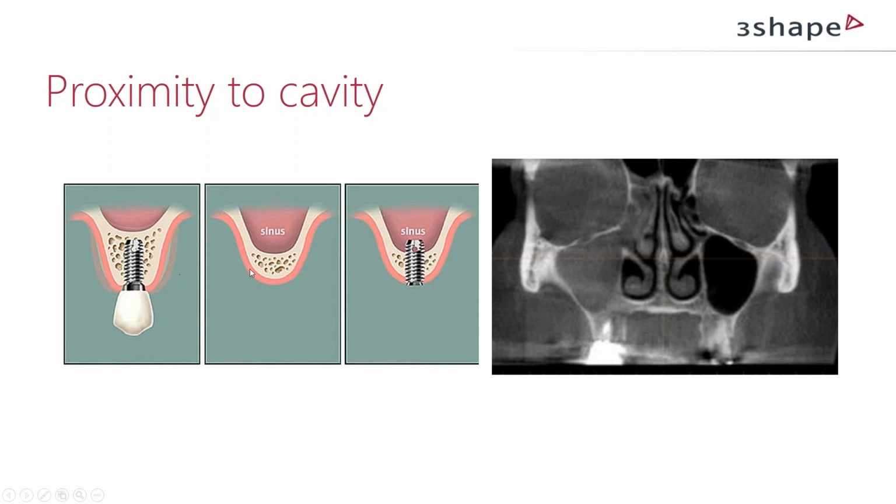So if there is no teeth, like in the middle illustration, the sinus will actually grow and will eat up this bone inside to fill it out with the cavity instead. So when we place the implant here, if we don't look up, it's easy to actually end up inside the sinus. And what happens then? Well, what we know is that if we have an unsupported or not bone-covered implant, that increases the risk for failure. So again, back to the main goal: cover the whole implant surface with bone, which increases the chance for success.